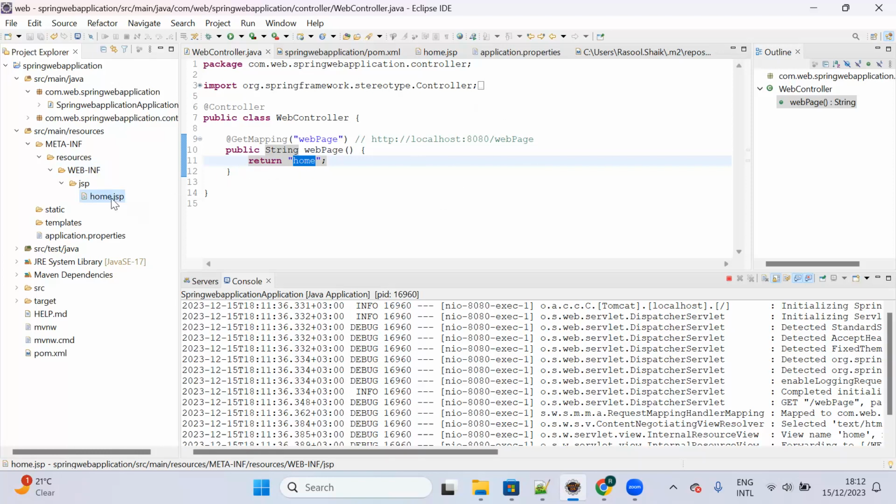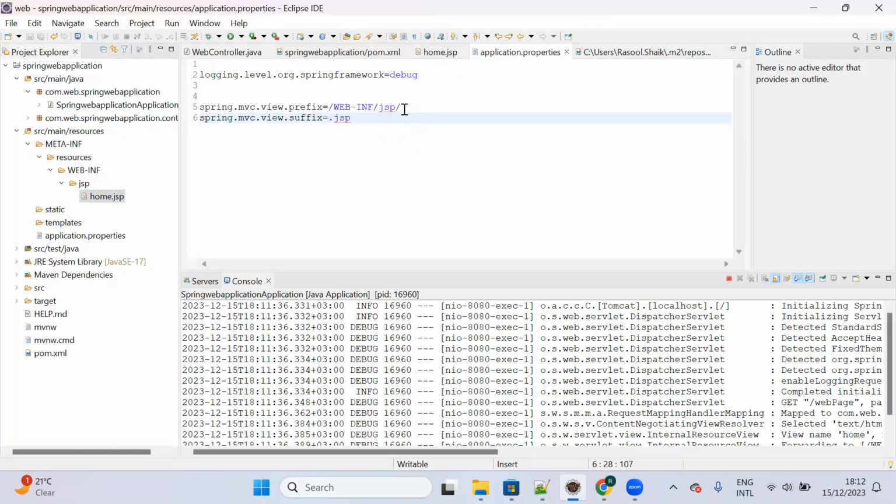And what is the second step? This is the first step. First we have to create the JSP inside the resources folder in the specific path which I have shown here. And the second step will be inside the application.properties. You have to mention the JSP file path. Then only the Spring container can verify that JSP inside that specific path. So what is the property for that? spring.mvc.view.prefix. And you have to mention WEB-INF, it is mandatory, guys. So WEB-INF slash, then the folder you can specify. Since I have created a JSP folder, I have declared jsp slash. So this we can call a prefix. So now what is the suffix?